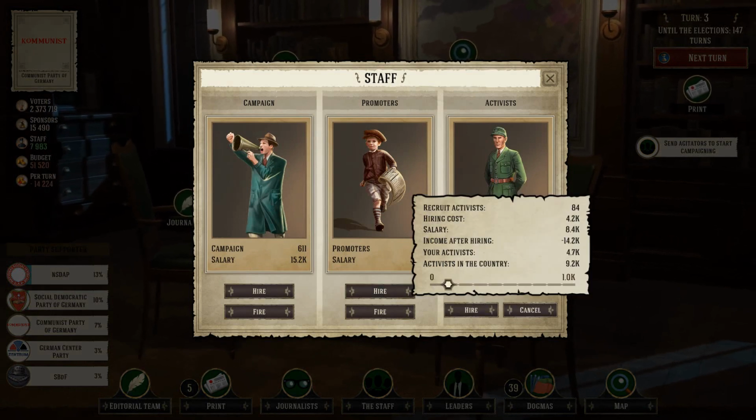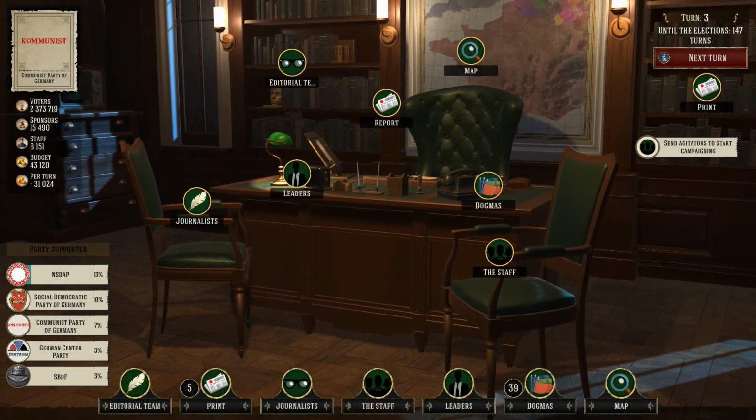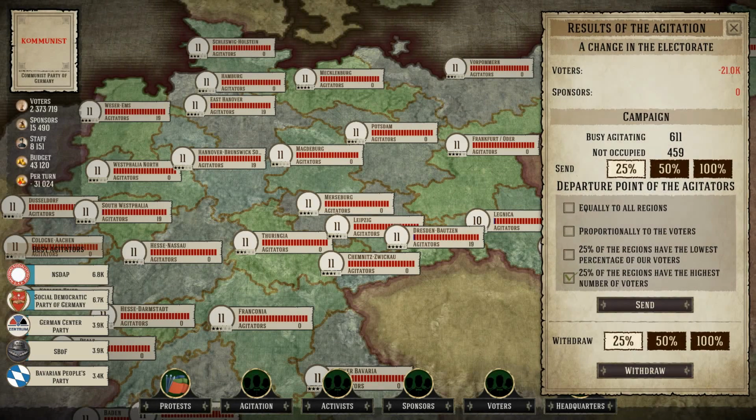Hire some more activists here. It's the code word for agitators. And let's send the agitators to start campaigning. And this time, we're going to do it at 100%. And we're still... You know what? We're going to do it proportionally to the voters.